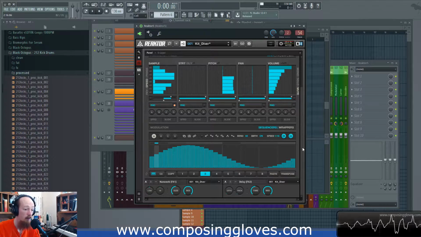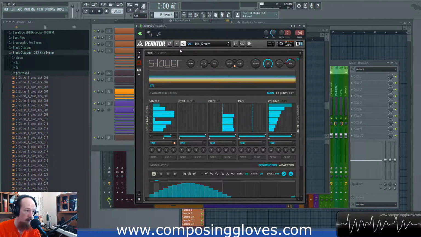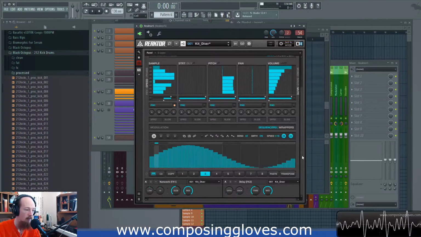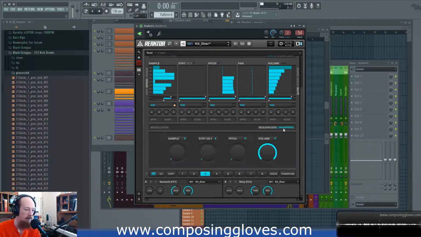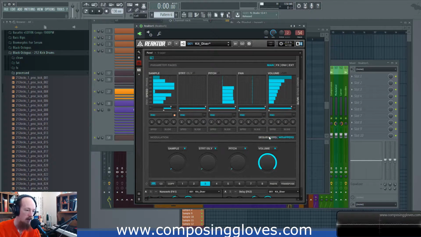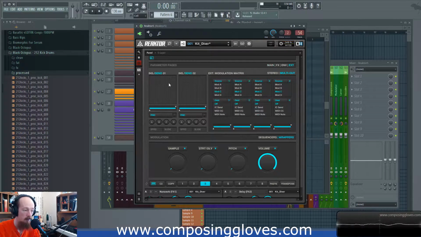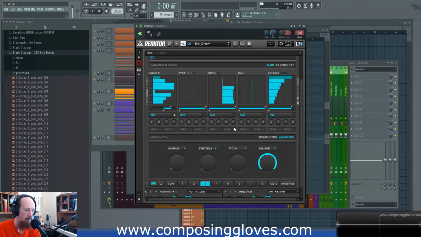So, okay, cool. We've gotten over these so far, and we're cool with the top bar. Let's move on down to the sequencers and wrappers. Wrappers are pretty easy to understand. You switch between the menus by clicking, and you see here that we have parameter pages. We have 4 of them, and each one of them has these sort of index, marker, slider controls that we're able to look through.